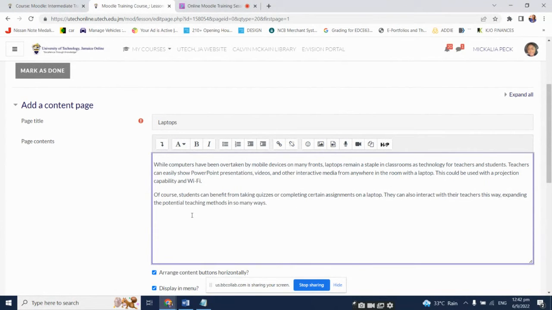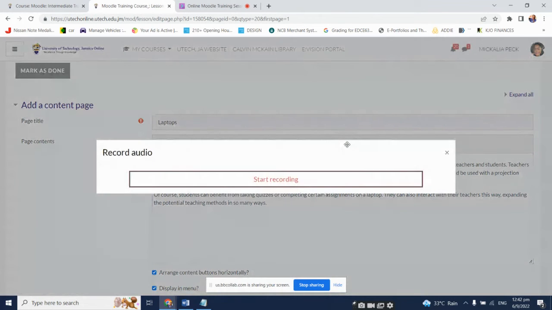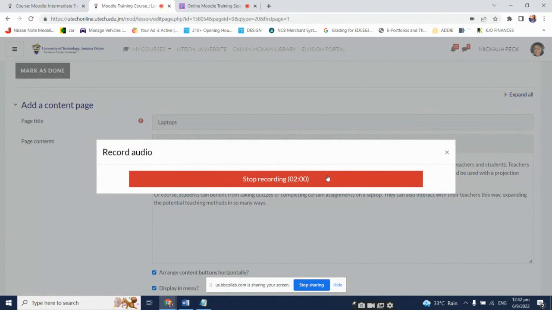All right, and of course, I could add an image, I could add a voice recording, I could upload a video. Let me add a voice recording instead. To add the voice recording, I can upload it from my computer if it's on my computer, or I can record it here and now. So if I click on this mic icon, click on record audio, start recording, it normally gives a prompt top left. If you see a prompt asking your browser to access your microphone, you click on accept, or allow. It's recording me and it's giving me 2 minutes to record. You can have multiple 2-minute snippets.